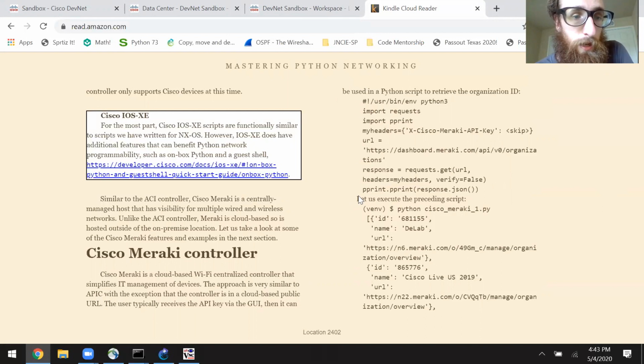Similar to the ACI controller, Cisco Meraki is a centrally managed host that has visibility for multiple wired and wireless networks. Unlike the ACI controller, Meraki is cloud-based, so it is hosted outside of the on-premise location. Let us take a look at some of the Cisco Meraki features and examples in the next section.